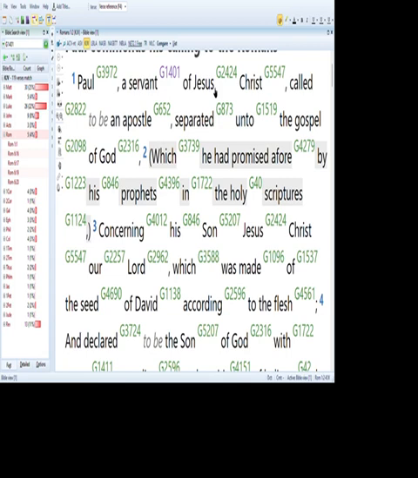But since then, we've had the discovery of thousands of manuscripts. I told you about a fellow that I know of whose biggest part of his ministry is traveling all over the world making digital pictures of all the manuscripts that he can find. His goal is to get a complete record of everything that's available in this generation so that he can put it all together. It's an admirable goal, but it's a huge one.